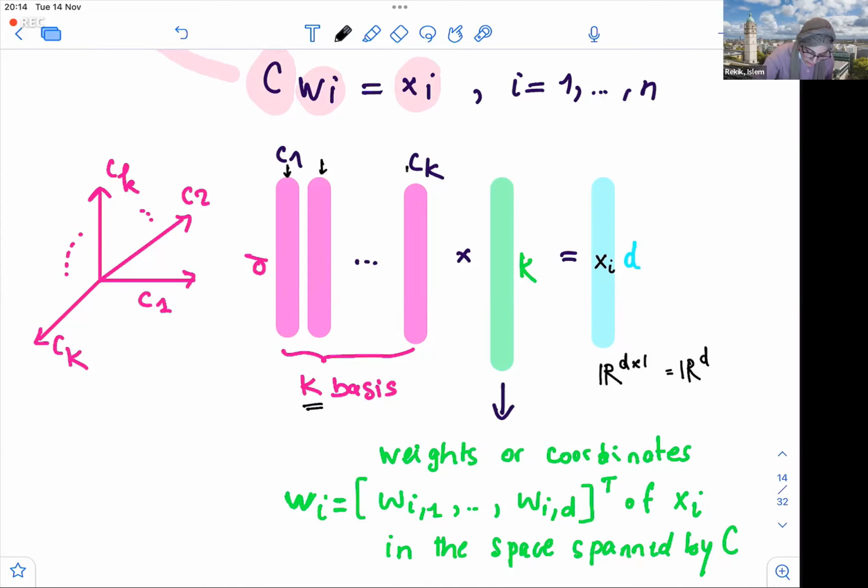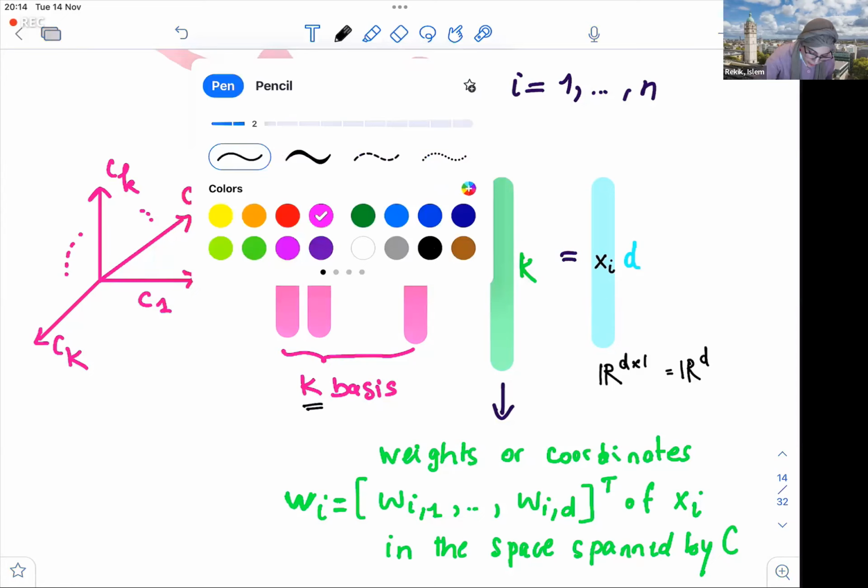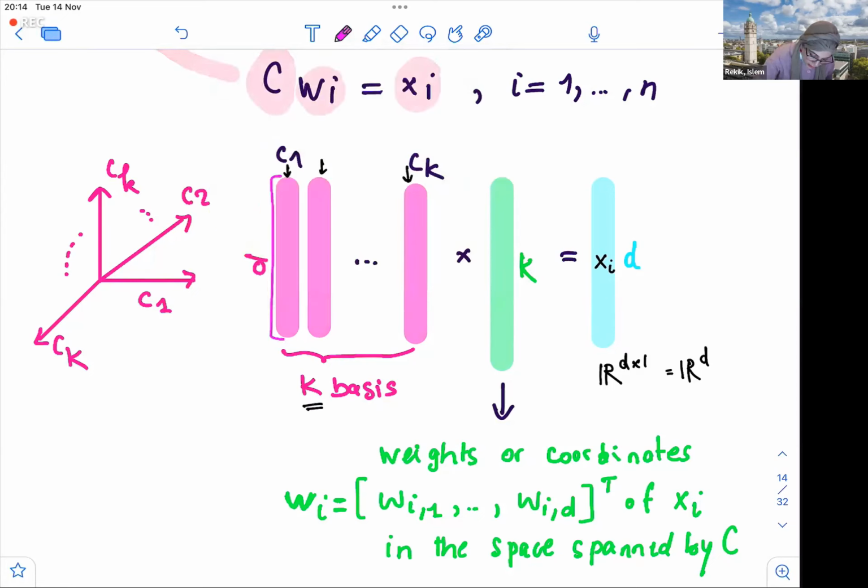These are different vectors that form what we call a big matrix C, and the matrix C is of dimension R^(d times k). Then, on the other hand, we multiply this matrix by a vector wi.